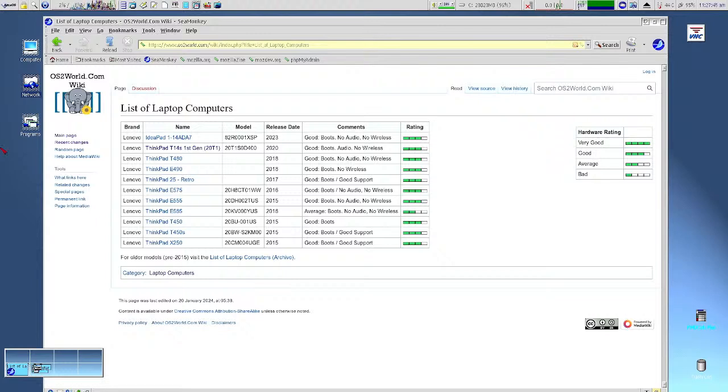And for people to contribute to the wiki, how I'm working that? I'm working that on the OS2World forum. In the OS2World forum, they say, hey, I have this laptop, please help me. We try to help them, and in return, I say, give me the PCI report, so I can make a page. And I make this page. I don't have too much work with this. It's not like every day I have 3 laptops. No, it's like one a month.